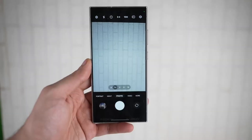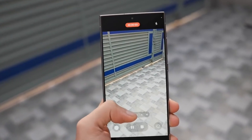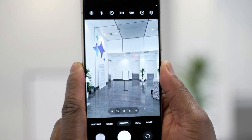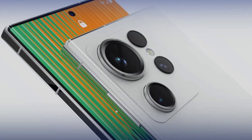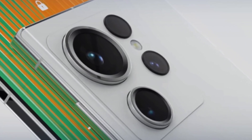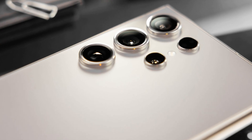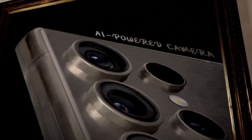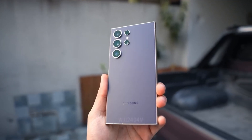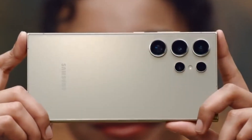Let's start with the camera. The Galaxy S25 Ultra is expected to stick with its familiar quad-camera setup, but with some serious enhancements. The main sensor will likely boast a whopping 200 megapixels, matching the S24 Ultra but optimized for the S25 Ultra's specific hardware, thanks to the new Snapdragon Agent 4 Camera ISP. We're also looking at a 5x optical zoom lens with a 50-megapixel sensor, a brand-new 3x optical zoom lens also with a 50-megapixel sensor, and an ultra-wide angle lens getting a bump to 50 megapixels as well. These upgrades, particularly for the 3x zoom and ultra-wide sensors, are long overdue and promise to significantly elevate mobile photography.